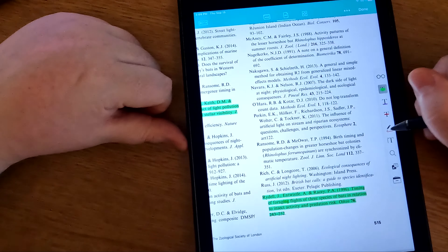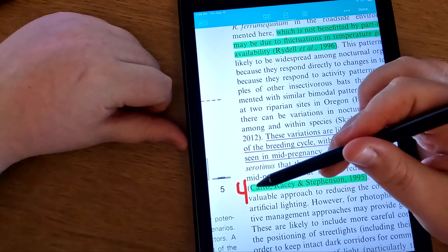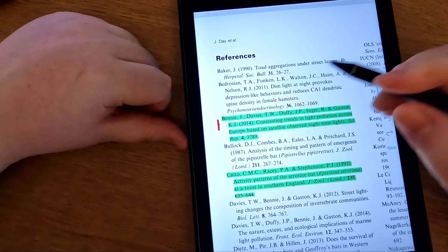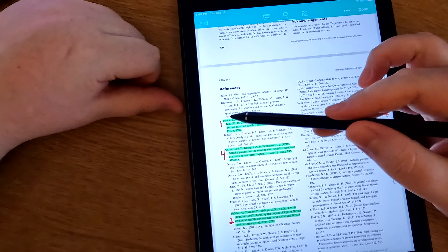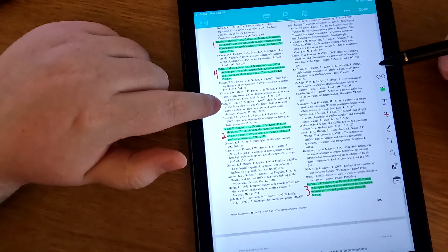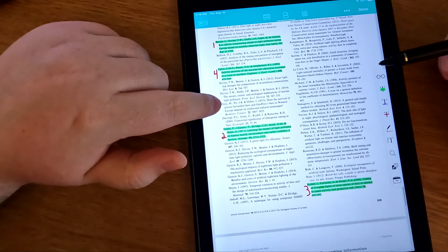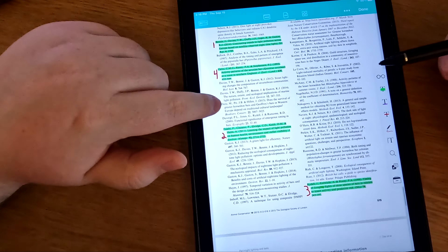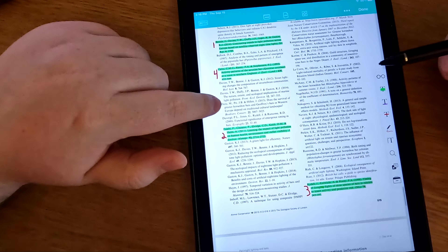After I finish with the paper, I go through and find those other papers that I highlighted in green, and I find them in the reference section, and I number them so that I have super easy access when I go back in to find more papers to read. I find that this whole process takes me a fraction of the time that it used to, and I actually comprehend the papers so much better.